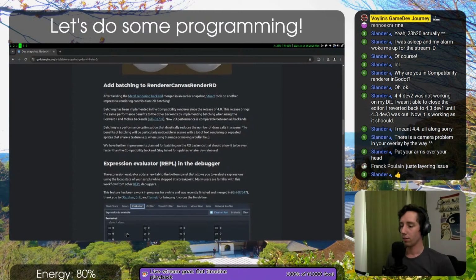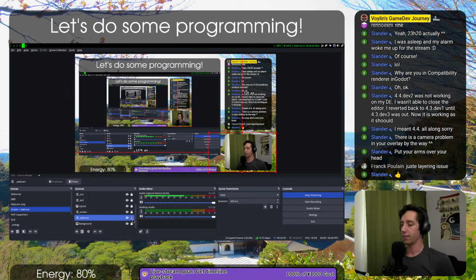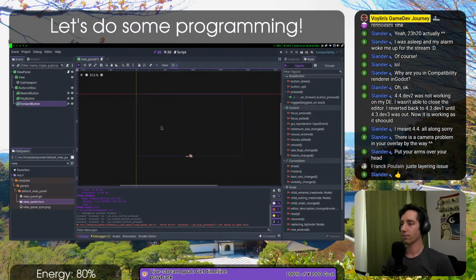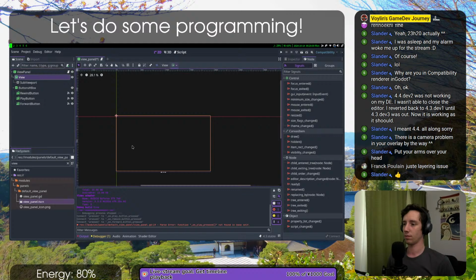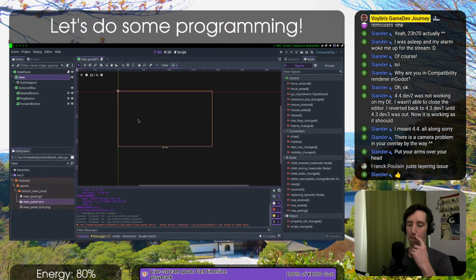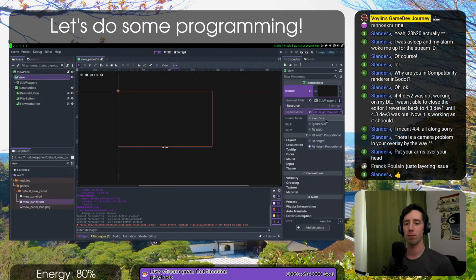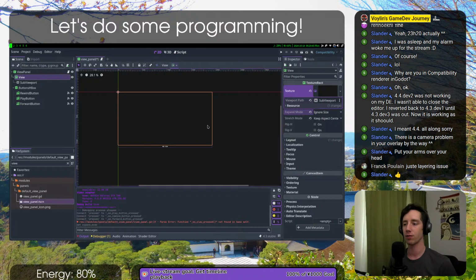Oh, let's log that because I tend to delete things by accident. I think fit height proportionally is not a good thing. I think I should just ignore size, and then it will always stay in the middle. So let's just do that instead.